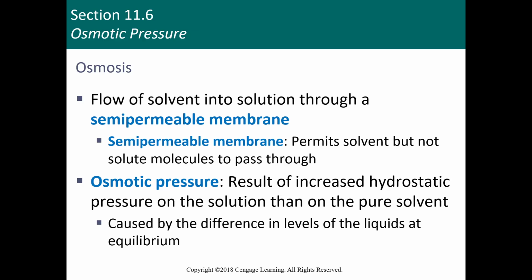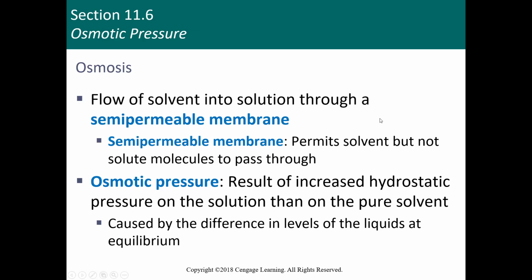Osmotic pressure. Well, this is going to be osmosis, right? It's osmotic, but it's going to be the pressure that's applied because of it. So this is going to be the result of increased hydrostatic pressure on the solution than on the pure solvent. One of the ways you can help yourself remember this is if you have a solvent and you have a solution, the water is going to rush towards the solution. This is going to mean anything in the way is going to get pushed and have pressure applied to it.